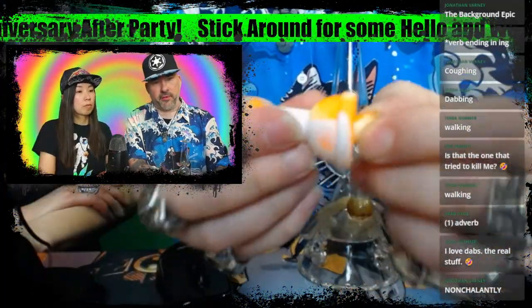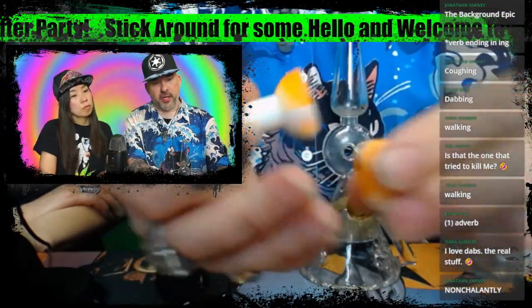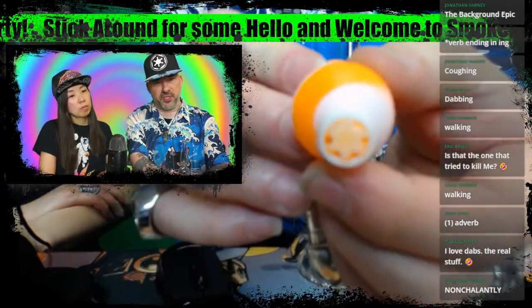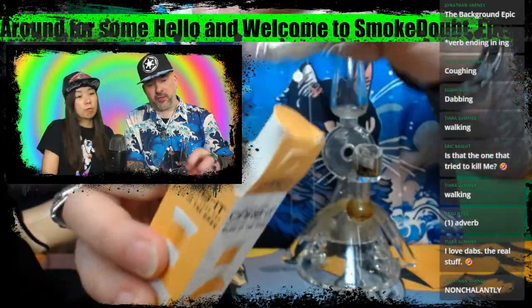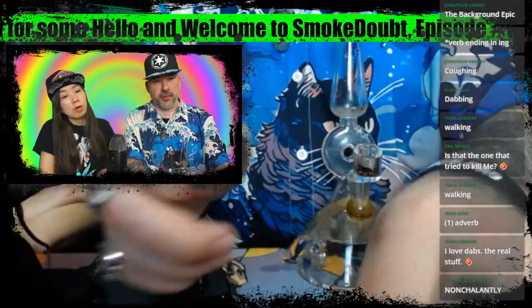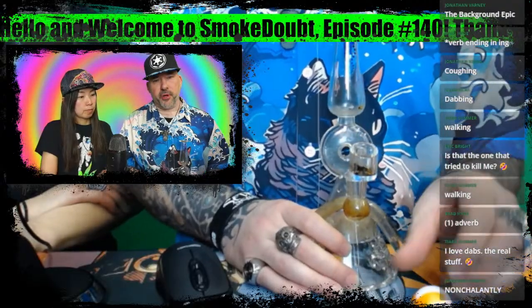You have whatever different kinds of carb caps you might need, and this way, for a lot cheaper price, you can experiment. And this one is specifically for spinners, for pearls and stuff. So you really can try things to see what you like. For $10, you get an unbreakable little piece that you can experiment with.